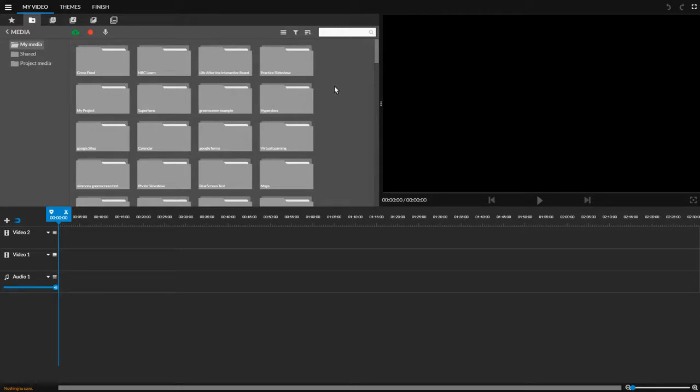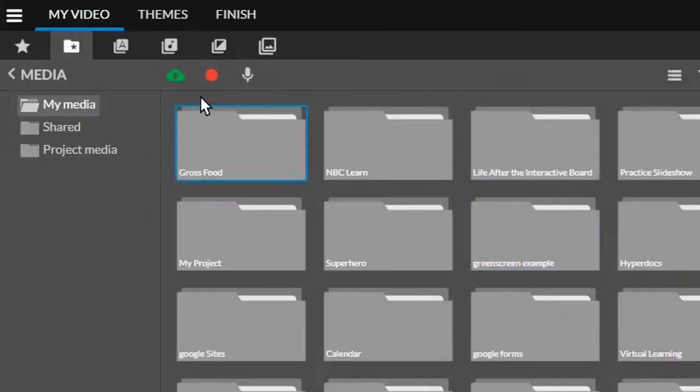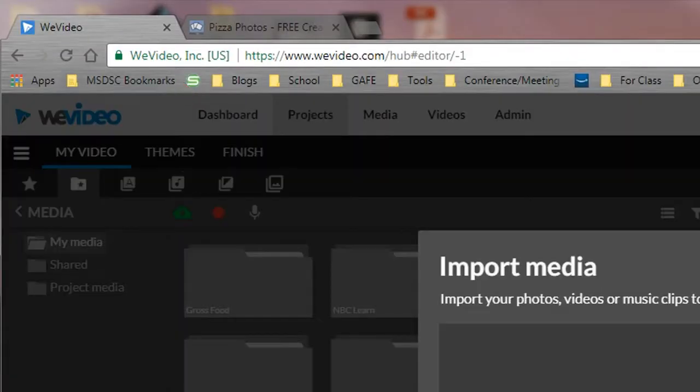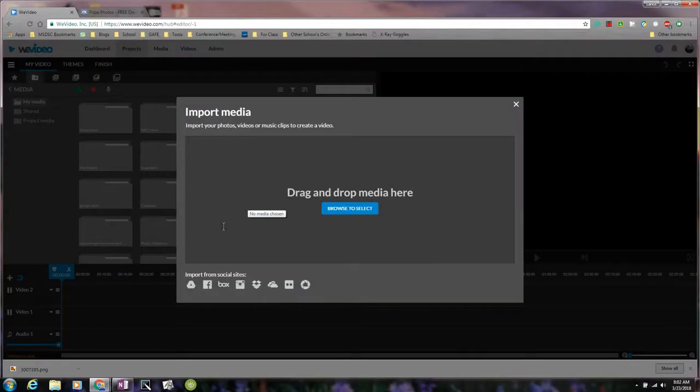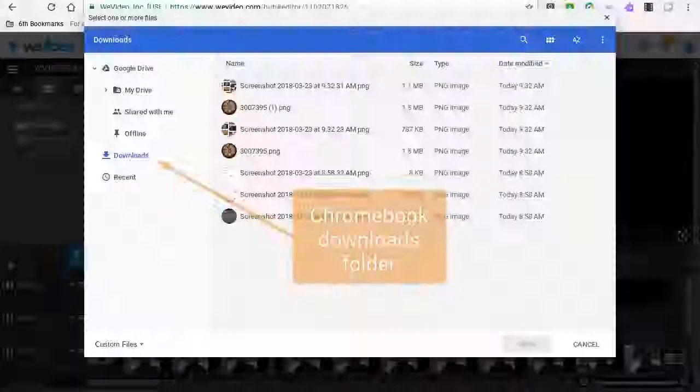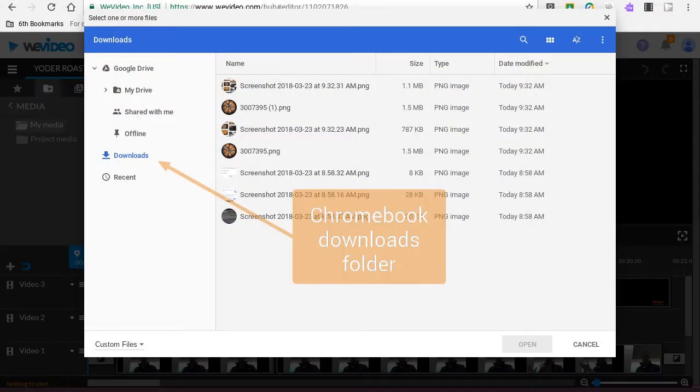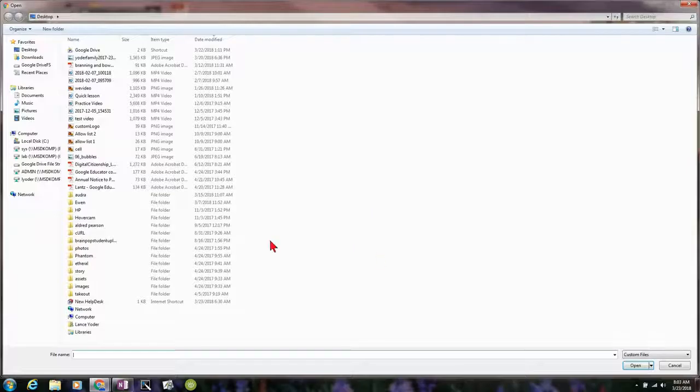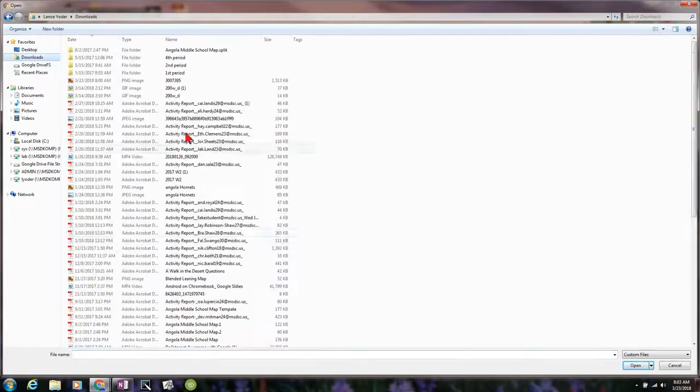You can also upload items from here. So I'm going to start out with clicking on this import media button here. And it'll pop out with a box, and you can import items from your Google Drive or things that are straight on your computer. So if you're on a Chromebook and you click on this button right now, it's going to access your Files app and your Downloads folder where hopefully you saved your picture. I'm not sure exactly where you saved it, but I'm going to go ahead and click on the browse, and I'm going to pull in that picture that I just downloaded.